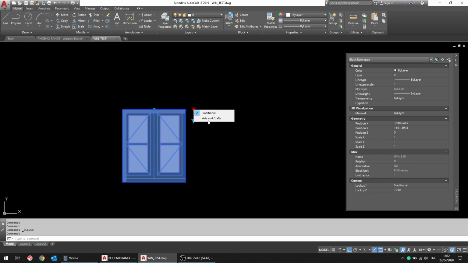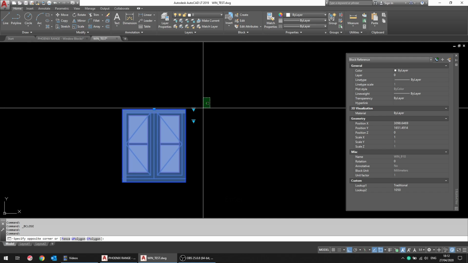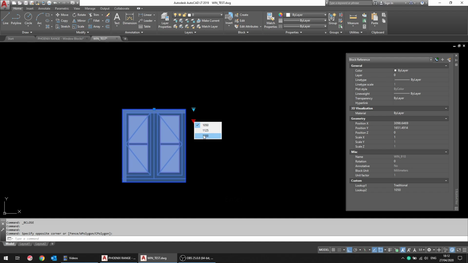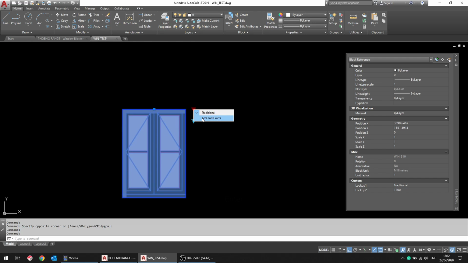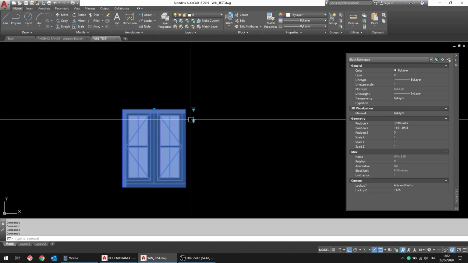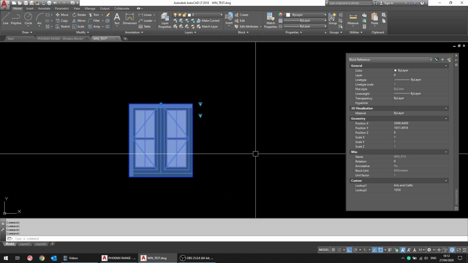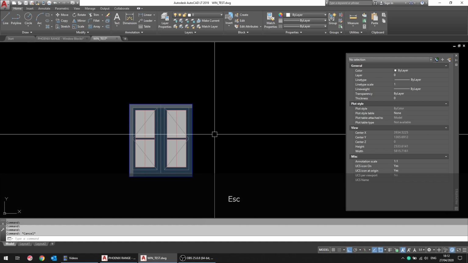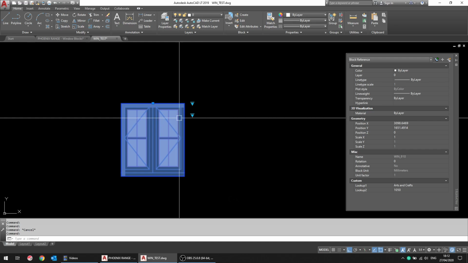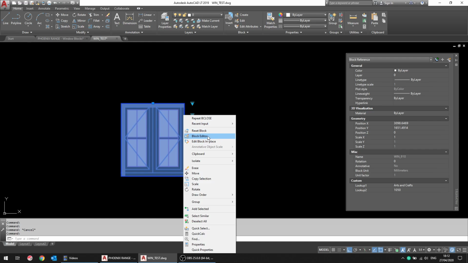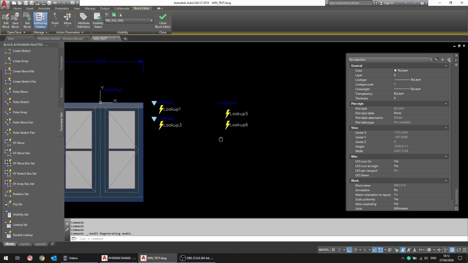And there we go, we've got traditional arts and crafts, so that's traditional, and then we go to the different heights, and that should change all the heights. So go through them all, double check just to make sure they're all appearing correctly. There's lots of ways where this thing doesn't work, and I'll deliberately muck one up so you can see how things can affect it in some way.